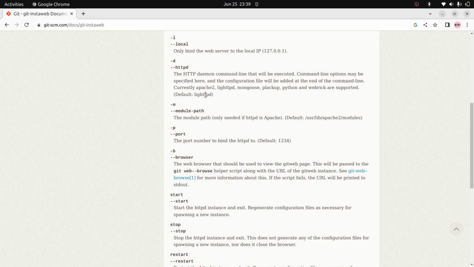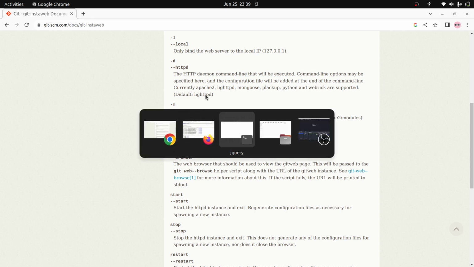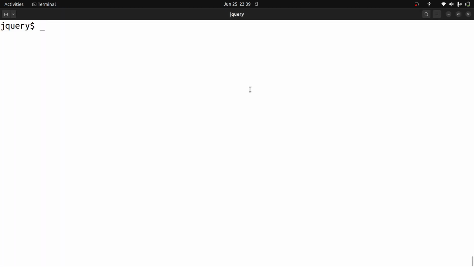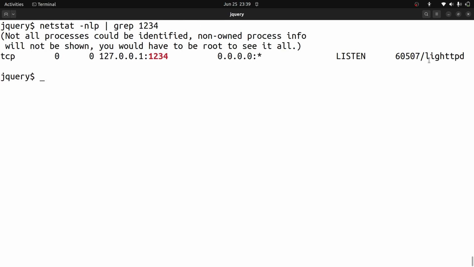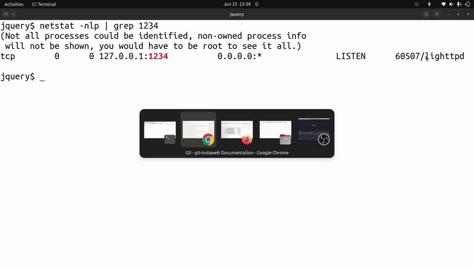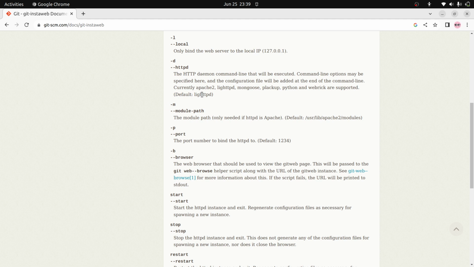Default is Lighttpd. Yeah, mine is Lighttpd, right? That's the default. That's why I didn't need to configure this option.